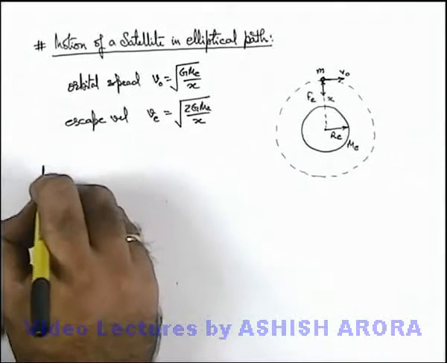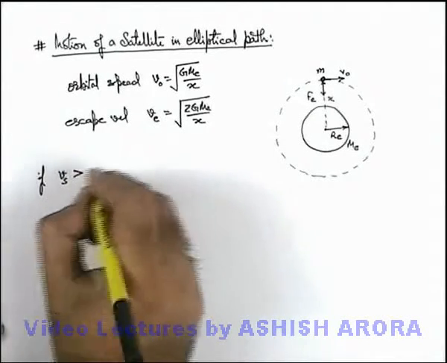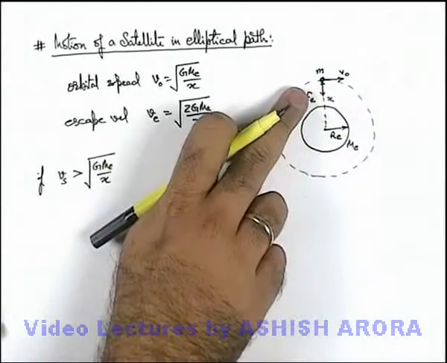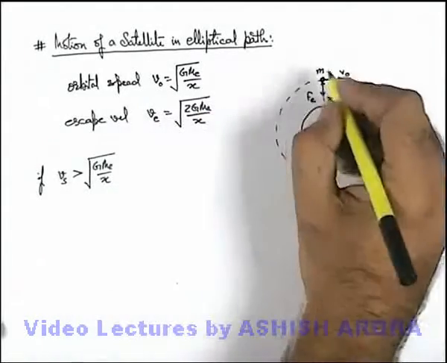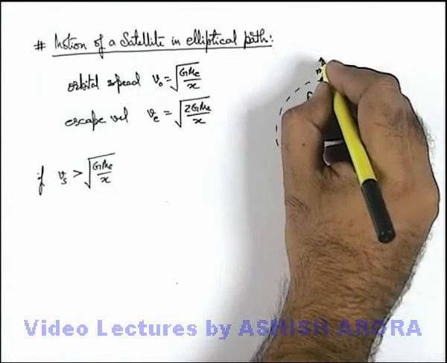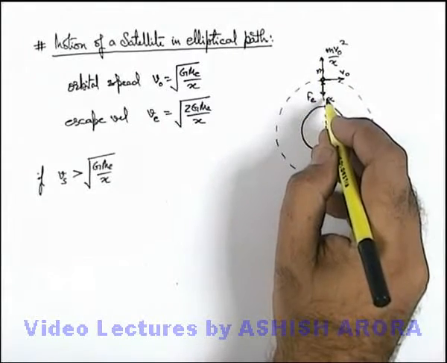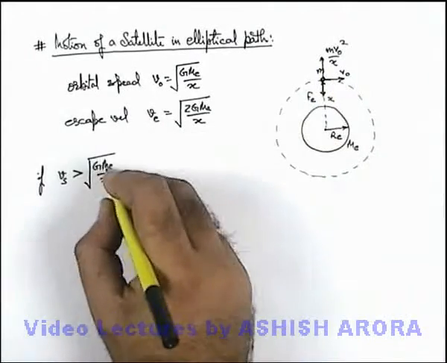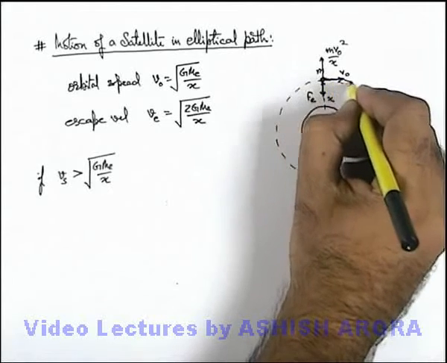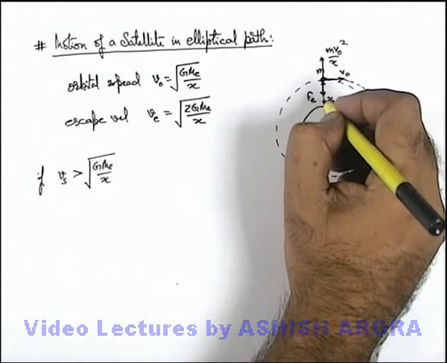Consider a situation where the orbital speed v₀ is increased more than √(GMₑ/x) at this position. If we analyze the motion of the satellite in its own reference frame, it will experience the gravitational force inward, and in its rotating reference frame it will experience a centrifugal force mv₀²/x in the outer direction. For circular motion the two must be balanced, but here if speed is more than the orbital speed, the centrifugal force will be more than the gravitational force of attraction, so the satellite will move outside the circular path.